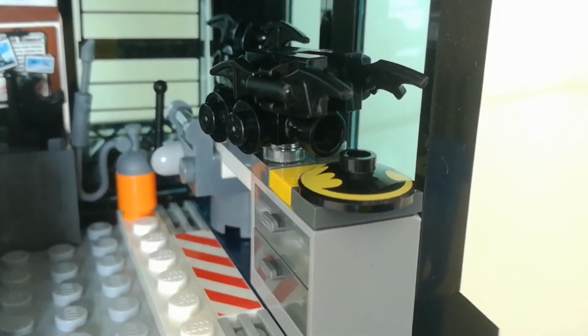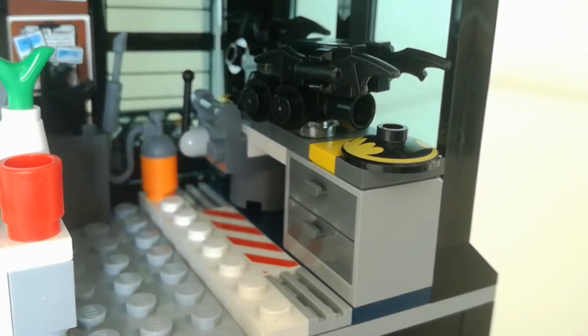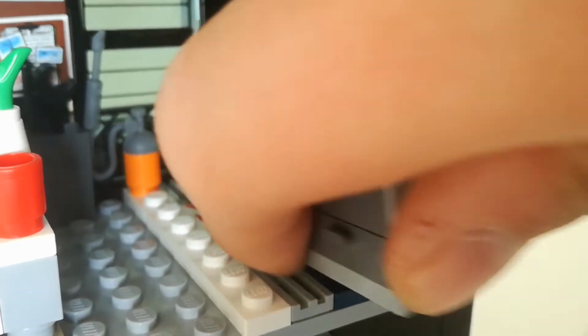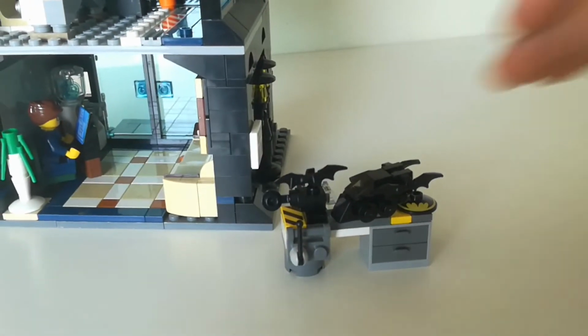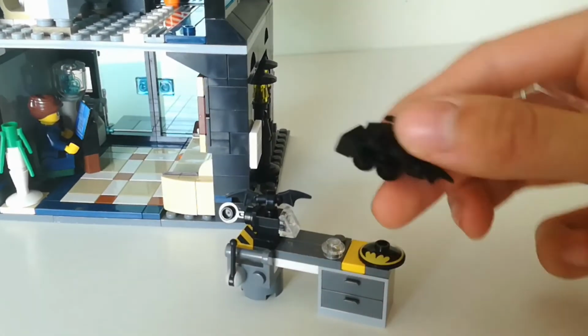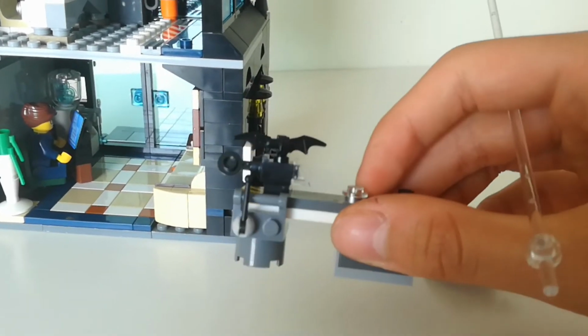And over here is a workbench where he can make some prototypes or designs for the Batman's vehicles. You can easily take it off here. And this is what it looks like. There is a miniature Batmobile and a miniature Bat helicopter. This I got from a YouTube video that I saw, but this one I made myself.